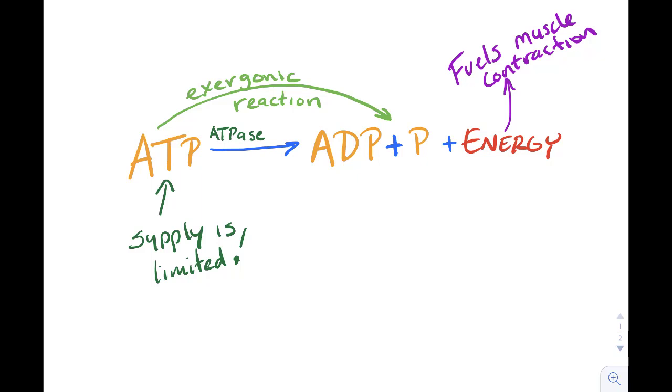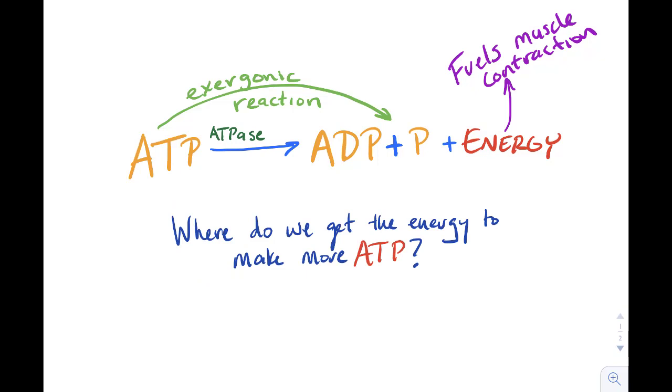So we do need to find a way to replace ATP so the skeletal muscle can continue to function and cause the contractions that we need to allow us to move or do whatever activity it is that we want to engage in. So this begs the question, where do we get the energy to make more ATP? And that really is the key to enhancing human performance. We need to build and enhance the systems that allow us to make ATP from the waste products associated with ATP utilization.